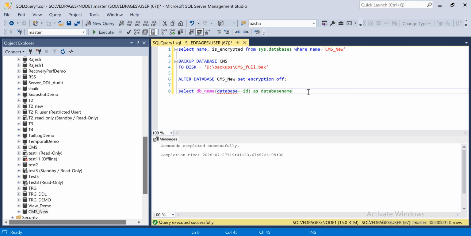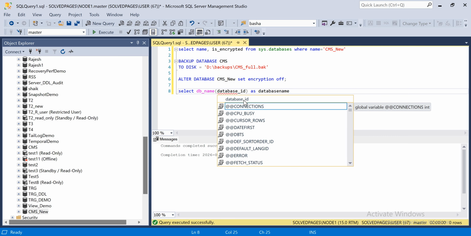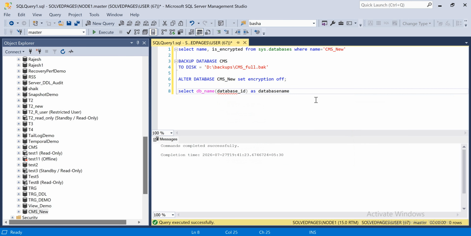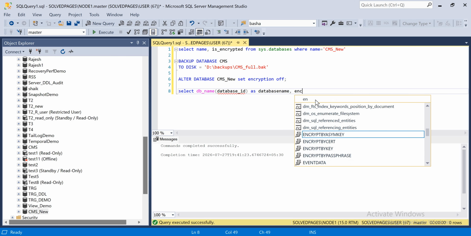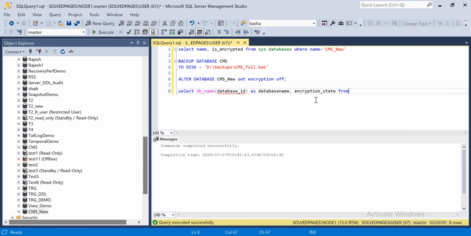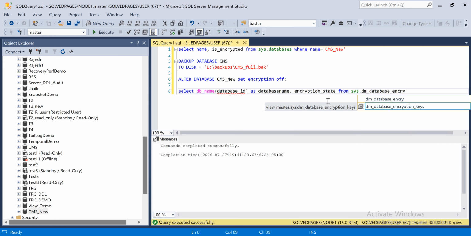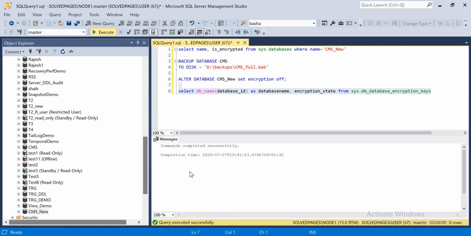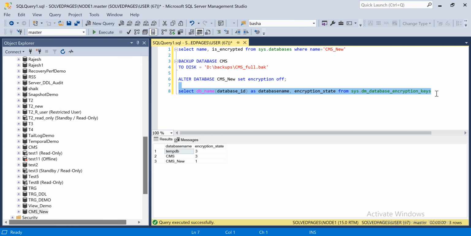Select the state from sys.dm_database_encryption_keys. Here we can check the state of the encryption. It is 1. Okay, fine.